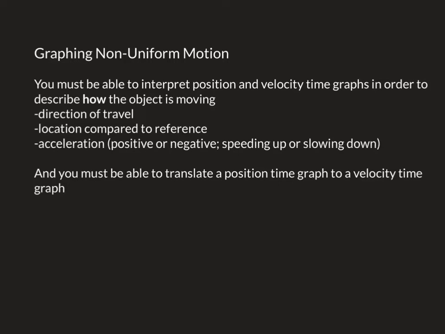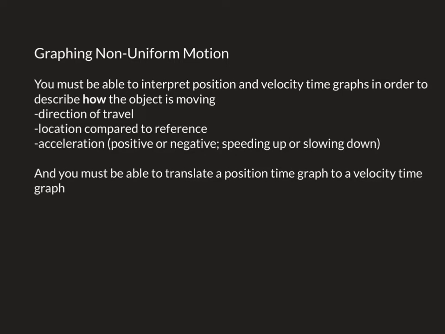And now that we're dealing with non-uniform motion, we need to be able to tell how things are accelerating. And there's two pieces to how something is accelerating. We have talked about them already, but to bring it back, we need to know if the acceleration is positive or negative. So basically, how is the speed changing? And then from there, we need to tell if the object is either speeding up or slowing down. And hopefully you got out of last week that speeding up and positive acceleration are not necessarily the same thing. I can have positive acceleration that is slowing down. I can have negative acceleration that is speeding up. So you do need to remember those kind of weird qualitative rules that we talked about last week.